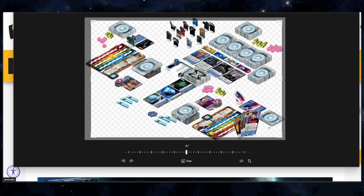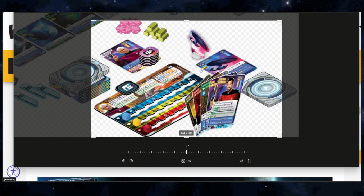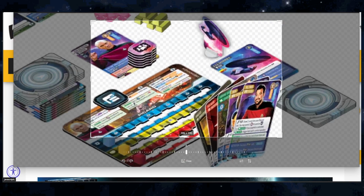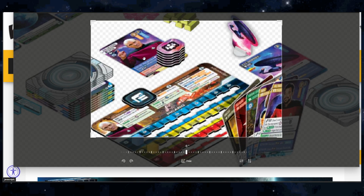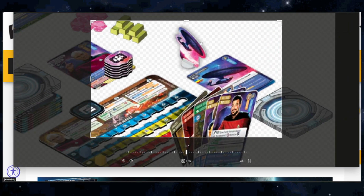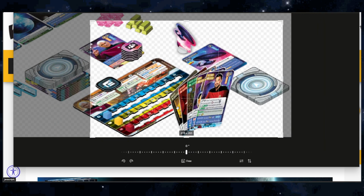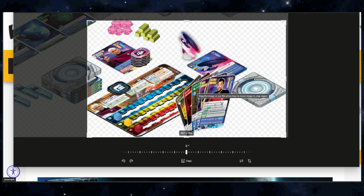So I'm going to zoom in, I believe down here in the bottom corner is where we're going to zoom in first. It's going to get kind of blurry, but that's okay. So, of course, we can see Captain Jean-Luc Picard's card here. And we've got his little table down here. You got the USS Enterprise D with its token. And right there, that big smiling face, we've got Commander Riker. This guy right here with the flowing brown hair and the silver chain, that's unmistakable. That is Mr. Worf.